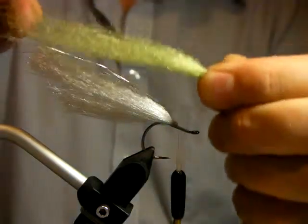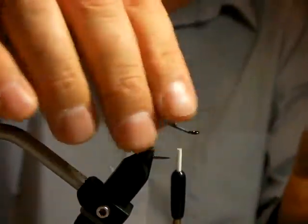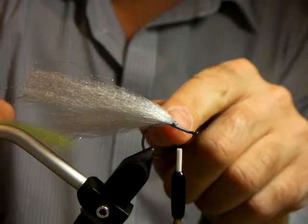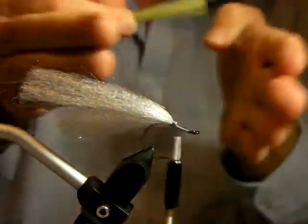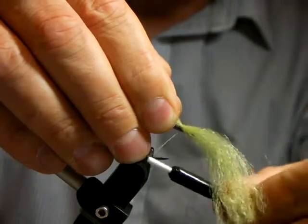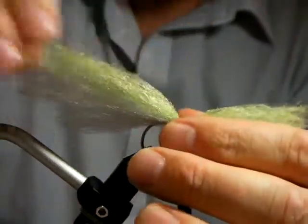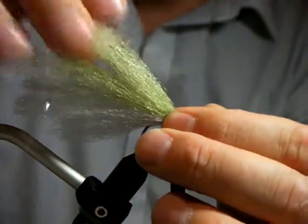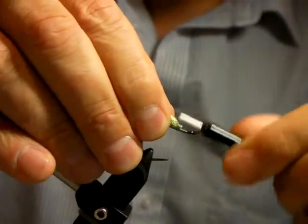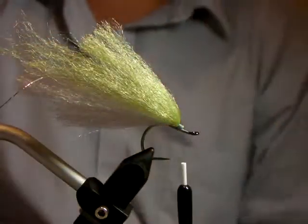Now it's going to be the other way around. The section that we're tying in first is going to end up forming the tail. You can see I matched my original, I matched the longest fibers here. Also, I'm not going to tie on top of this material. So I just move it a little bit forward, and you're edging up further and further, building onto the hook so that you're not building up too much bulk. There we go, and over the top, and remember we're building a profile, so you're not letting the material spray to the side too much. And there you can see we're already starting to build quite a nice profile for the fly.